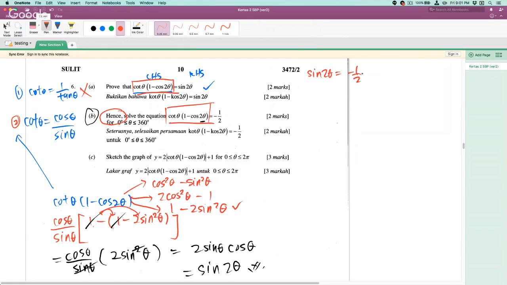And most of the time, if you see the angle is between 0 to 360, and you see 2 theta for sine, cos, or tangent, it means you have to rotate 2 rounds later to find the angle. 3 theta means 3 rounds, 4 theta means 4 rounds, something like that. Because later your answer needs to be divided by 2. This is the reason why you need to rotate 2 rounds.